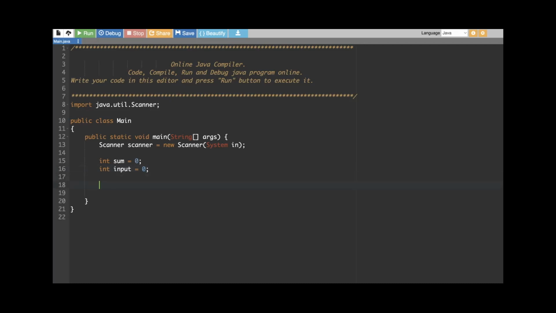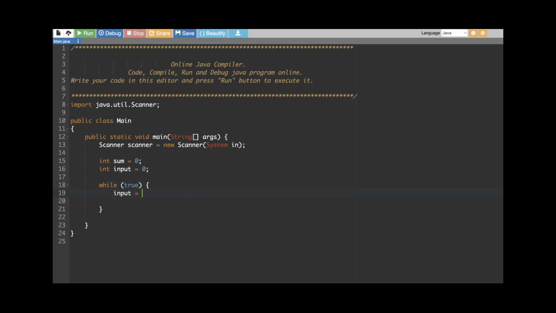Let's start with constructing our while loop. We will start with while. Now, until the condition indicates otherwise, we would like to continuously allow our users to enter a value until we get a sentinel value from that scanner. We can do this by having a while true. This is an infinite loop, so we need to be really careful with it. The condition for breaking out of the loop needs to happen.